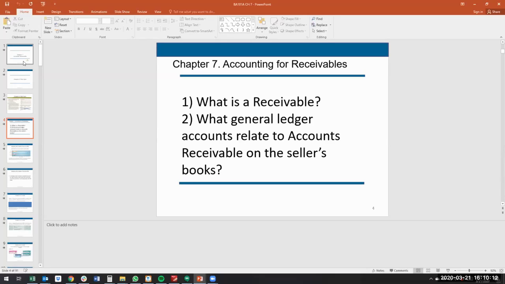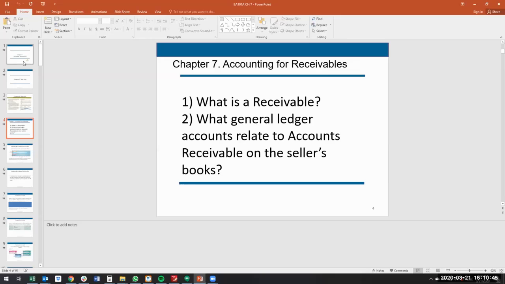A good example, I work with a lot of software companies. If I have sold a piece of software, I have to deliver that software to a customer. Then I'll invoice the customer for that software and say, you owe me $1 million for this software. As soon as I've invoiced the customer, I'll have an accounts receivable. That means that I'm entitled to money that I have billed for. That's what a receivable is.